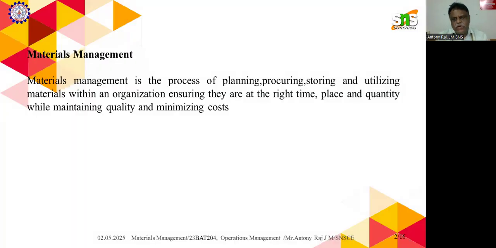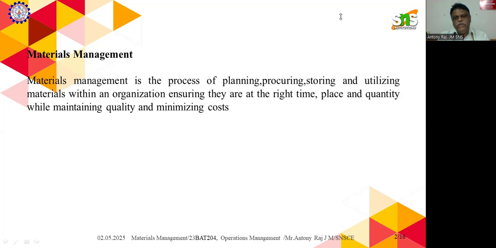Now first, let us understand the concept of material management. Material management is actually a process. You can see in the particular slide, there are 4 stages here. The first involves planning, the second procuring, and the third storing and utilizing. Each step is very important. Planning is very important. You have to plan what you need to buy and what time you need to buy. It's all very important.